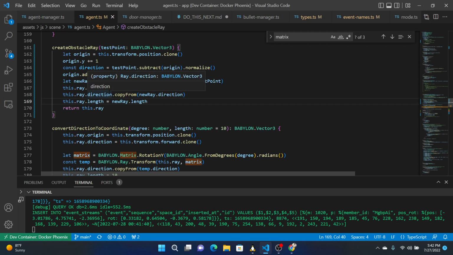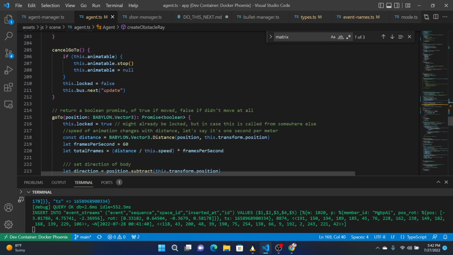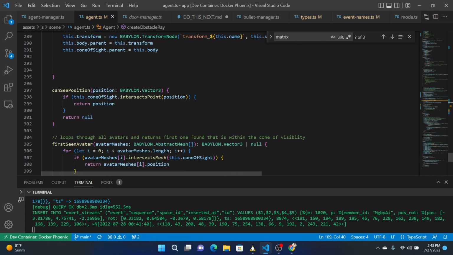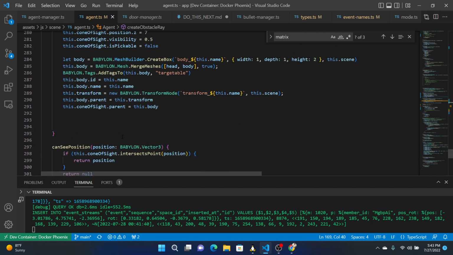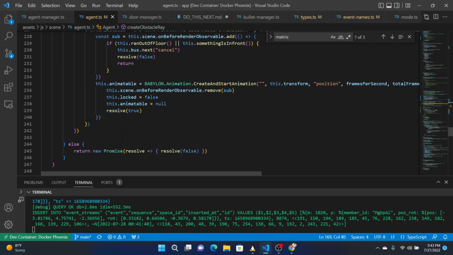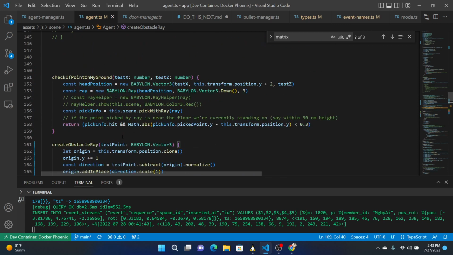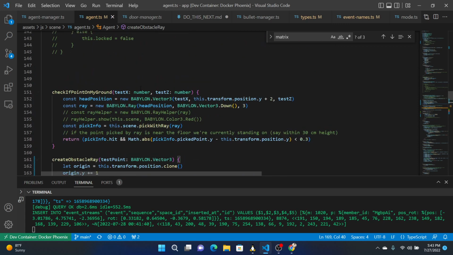Alright, so we can create an obstacle array. And we also need to check if something intersects the ground. We have a function for this. Check if the point is on the ground, test X and test Z. Okay.